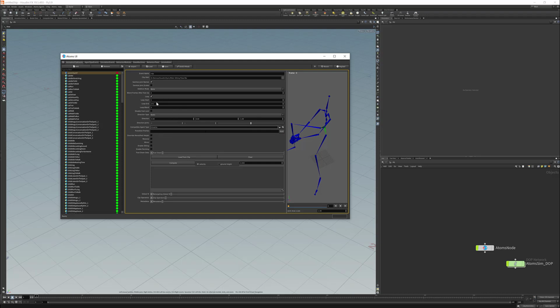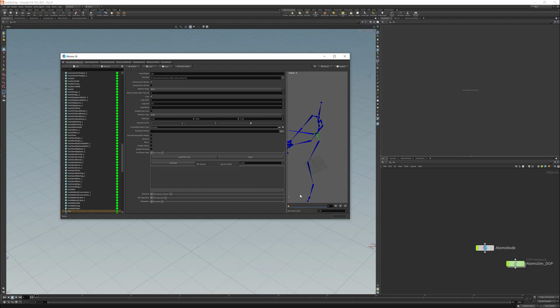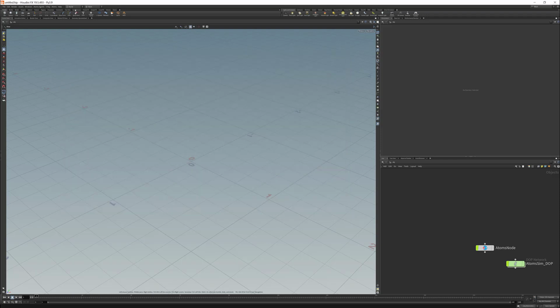Here the looping is okay. The last and first pose of this animation are pretty much the same, so the looping should work fine. Maybe what you want to do there is just set the end to be maybe 3 here, and here we can say 269, like this. Okay, so this is all that we have to do here for the clip. Now we can start creating our shot.